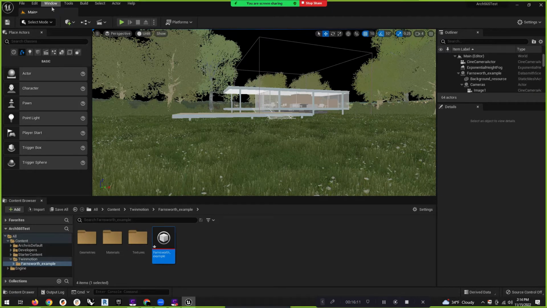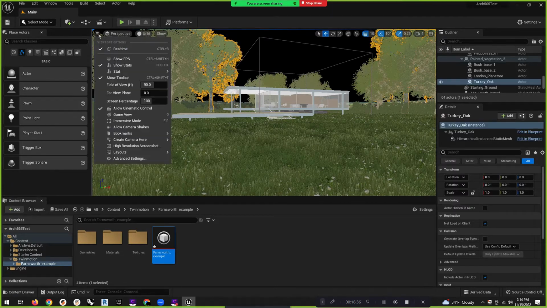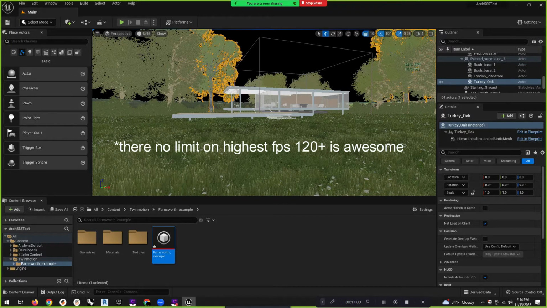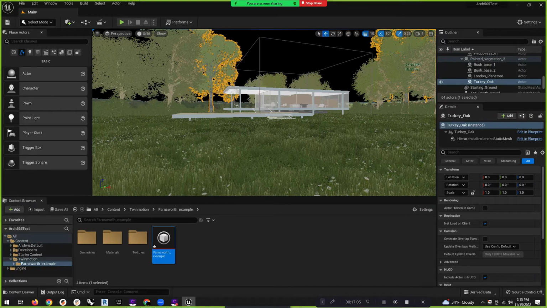Another way to double check this, I have this little hamburger over here. Click on that, and you can say show frames per second, and this will show you how fast your scene is running. The highest performance is something about 60, and you really don't want to drop below like 15 if you're trying to do anything where the character or the viewer might move through your project.